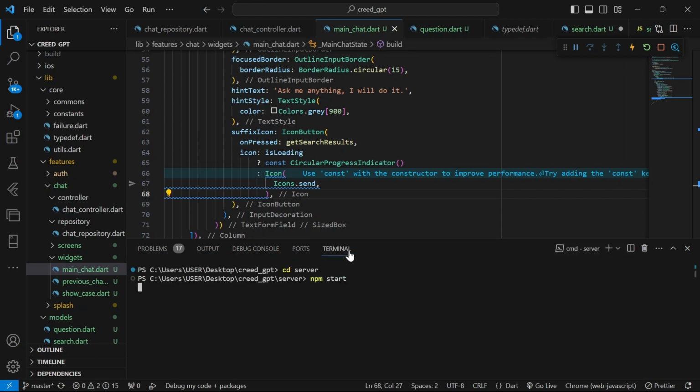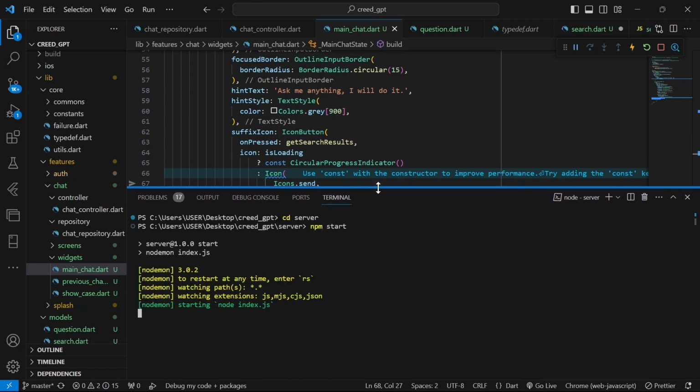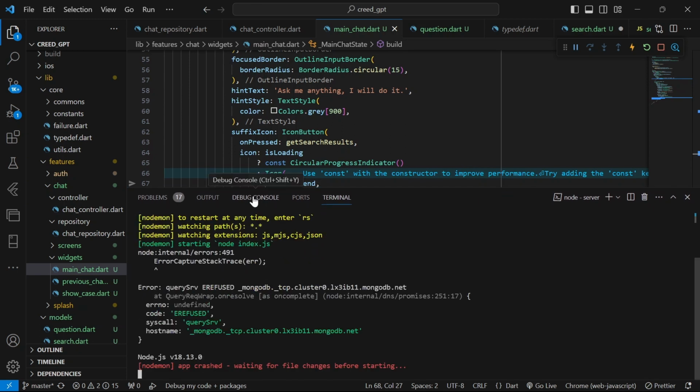And so if you see this error, it is because your server is not live. That is why we were able to get this error. Now let's wait for our server to start, and there we go. Our server is now live. Now this error coming here indicates I have a very poor internet connection. So let me just make sure that the Wi-Fi is connected and make sure everything is working properly now.